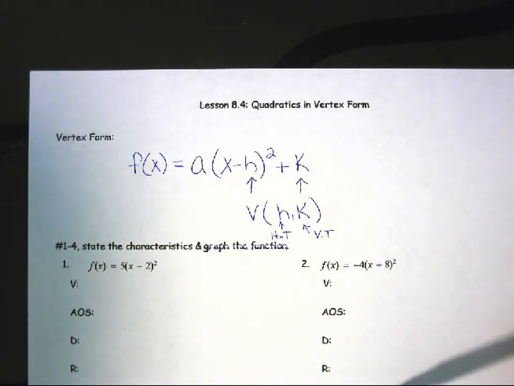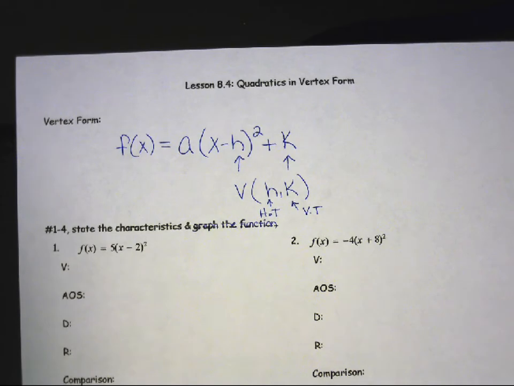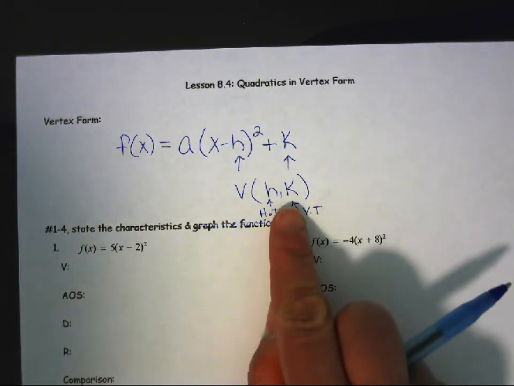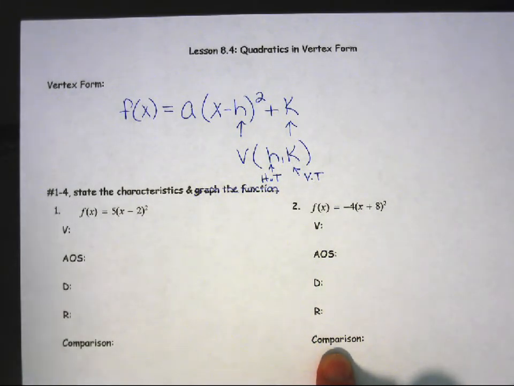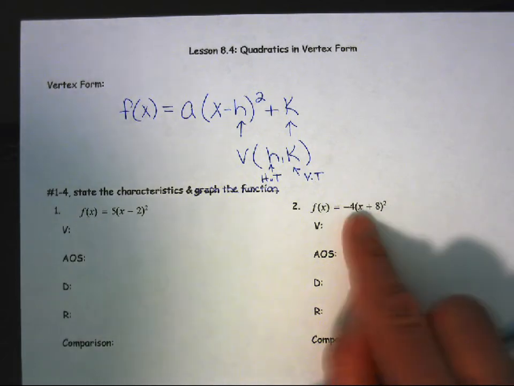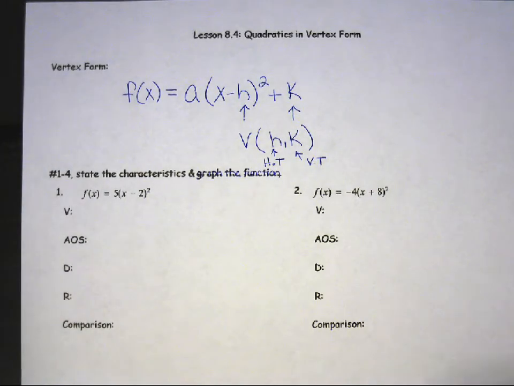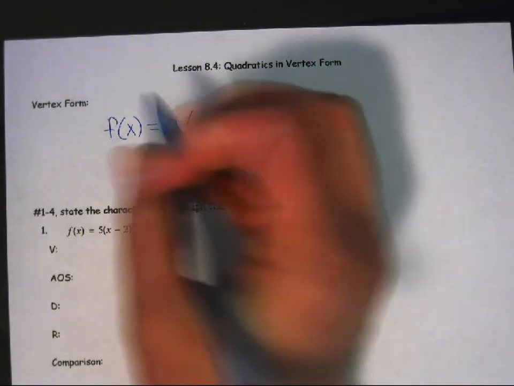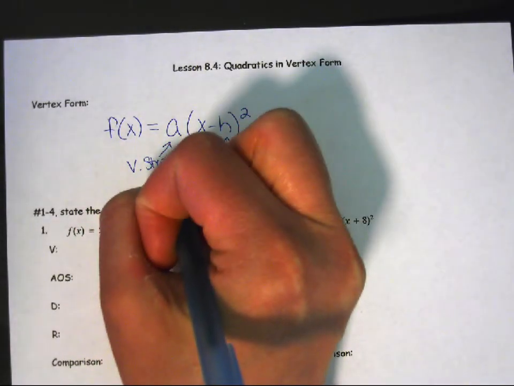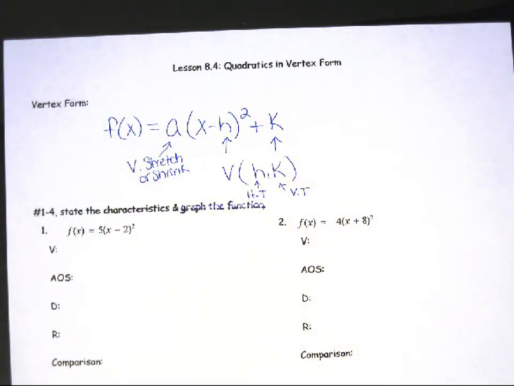They are still going to ask us for a comparison. You can see it down here below. It's very similar to what we did in yesterday's lesson, where we do the vertex first. Notice that the comparison is not until the bottom. It's a little harder to do the comparison right from the beginning because we don't necessarily have the constant out here. Sometimes we do. If you look down at numbers 3 and 4, we have the constant out there. But it's easier to do the comparison at the end. Your a is still going to be your vertical stretch or shrink depending on what that number is. So that part did not change.